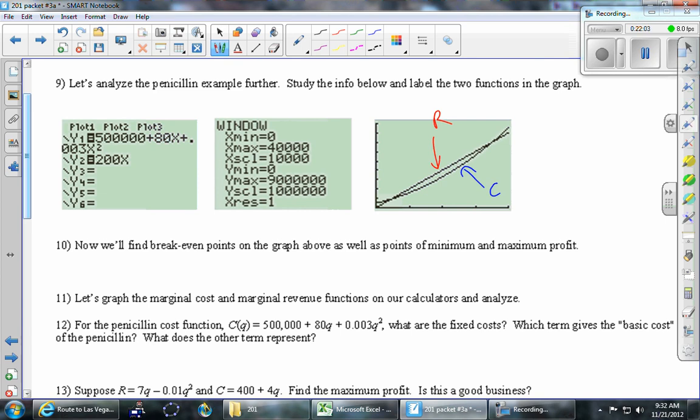Okay, so break even. I don't think we've had that phrase in this class, but I bet a lot of you know what it is. What does it mean? Profit should be 0, right? You're not making money, you're not losing money. You want the profit to be 0. Looking at the revenue and the cost function, can you identify any points where the profit is definitely 0?